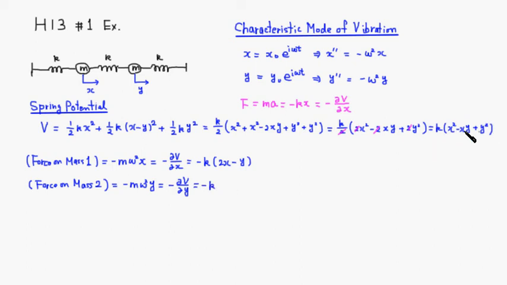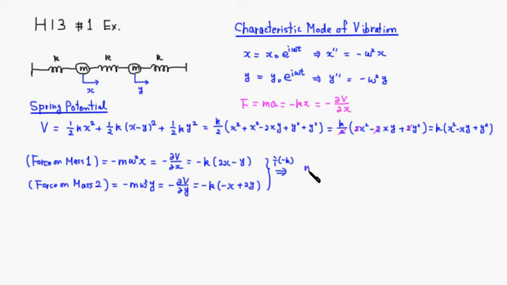So the partial of this with respect to y, you're going to get, let's see, that's 0. So that's going to be negative x plus 2y, right? So we're going to combine this, and since both of these have negative k, I'm just going to go ahead and divide by negative k. So you will get this, right? Both of these negative signs cancel out. So you have mw squared over k, so I'm going to factor that out.